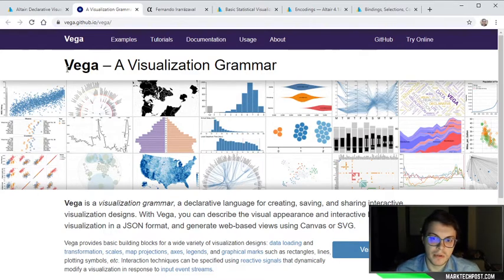So Altair builds a bridge between Python, which will be the language on which we will type our plots, and the JavaScript of the Vega API based on JavaScript.